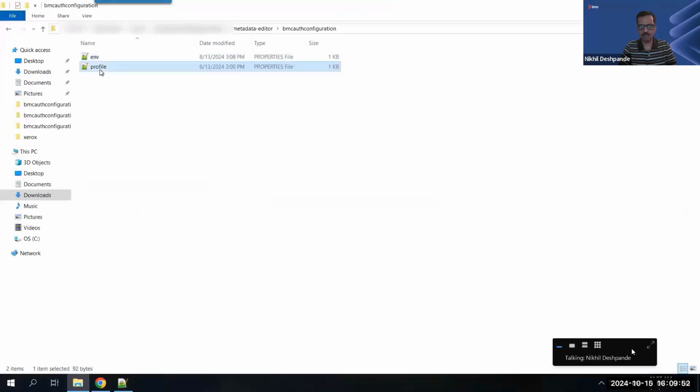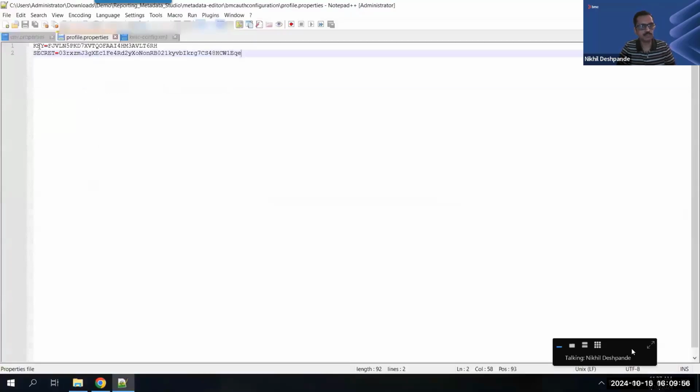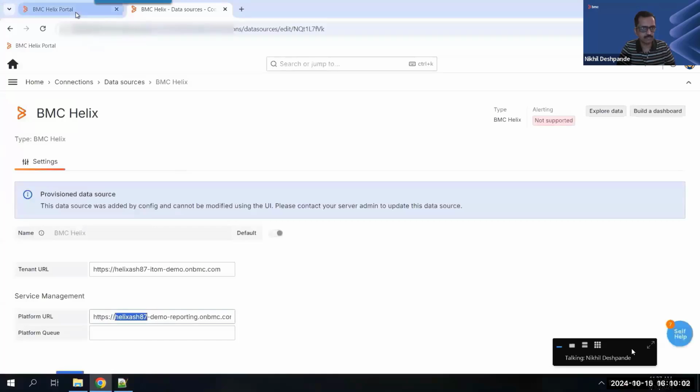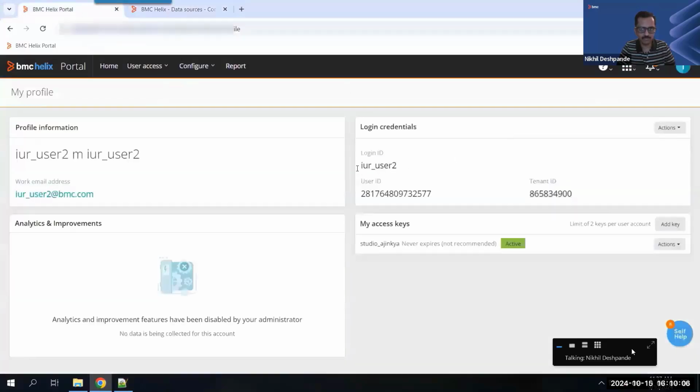Then we have a profile file as well, where we need to mention the key and secret of the user who is the reporting admin. I'm using this user, user 2, and he is a tenant administrator, rather than a reporting administrator.